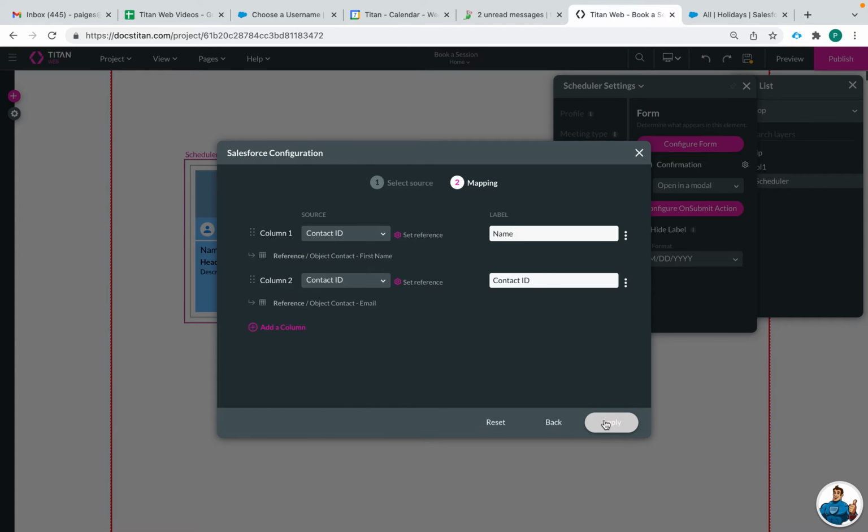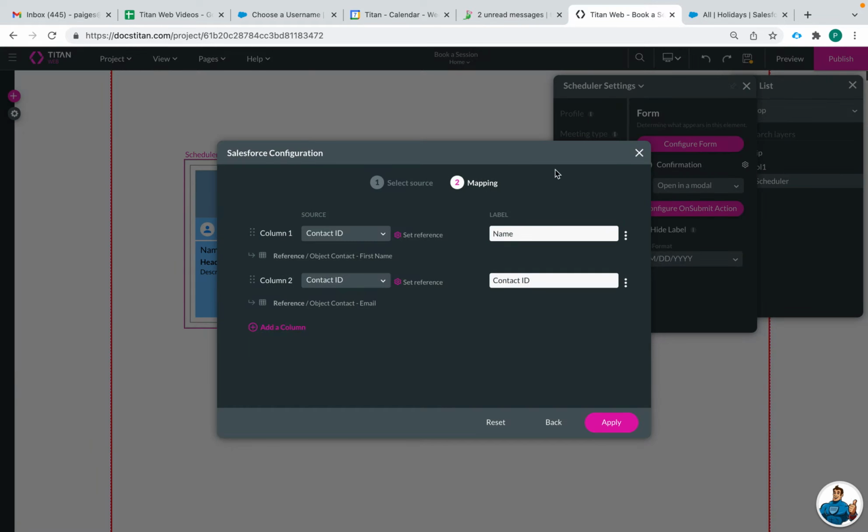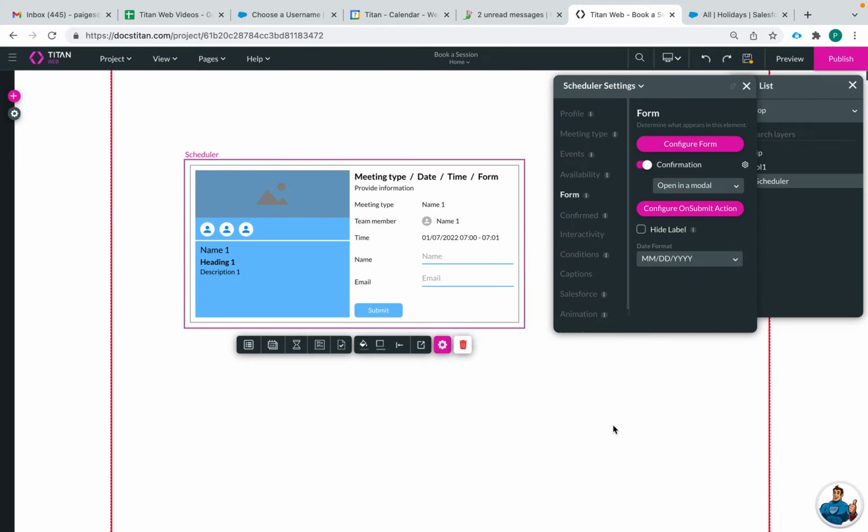Apply, apply. Oh, whoops, I did not. We need to make sure that that's selected, and then we just type in email. Apply, perfect.